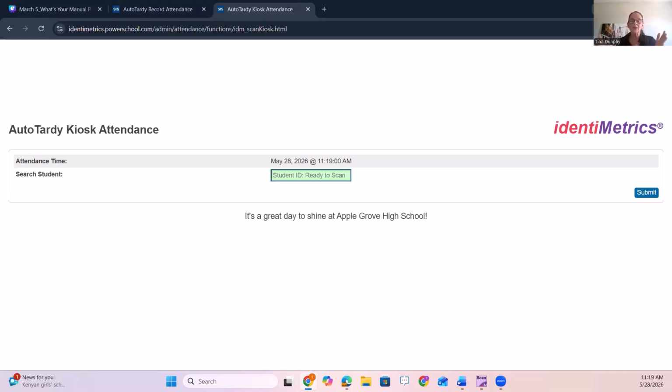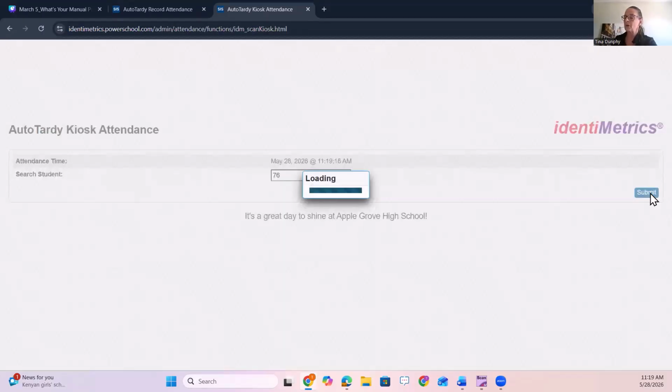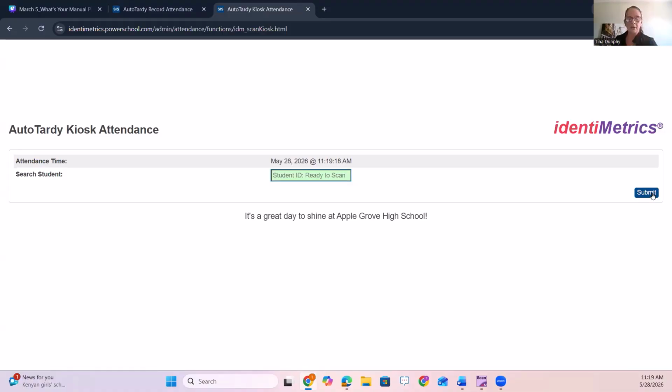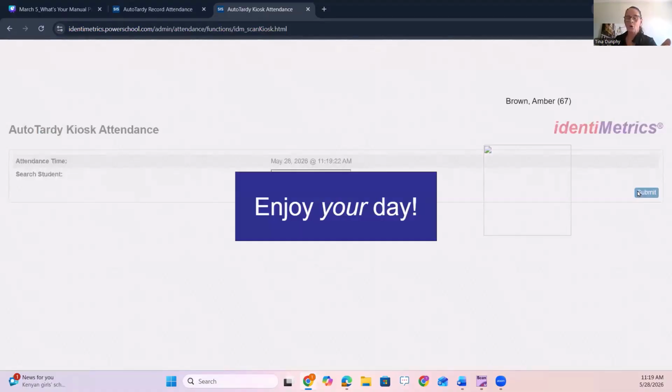After school events: managing after school events such as basketball games or football games, school dances, concerts. You just want to know who attended and if they're allowed to attend. A great way to use this page. So let me run through a couple and show you how this would work. Student ID gets entered and away they go. So you see how quickly that is.